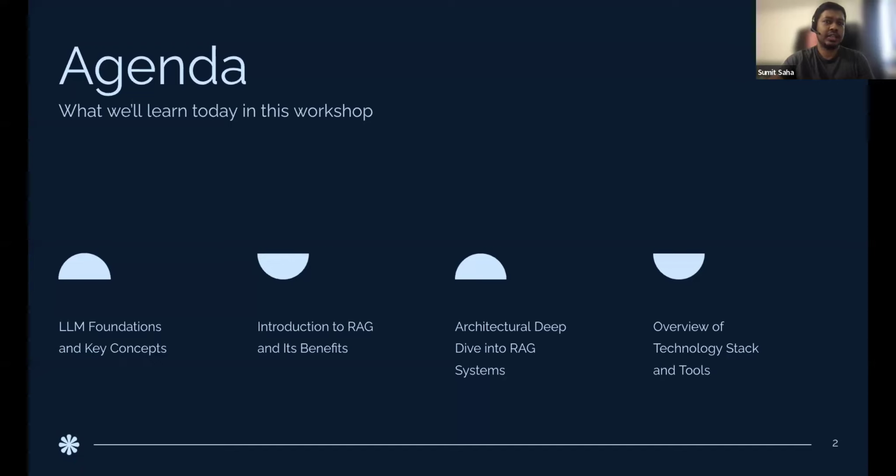Then we will be introduced to RAG, retrieval augmented generation, which is very important nowadays for any kind of AI-based product. Then we'll deep dive into the system and RAG architecture. Then we'll take a look at our stack and technology, and we'll do some coding.